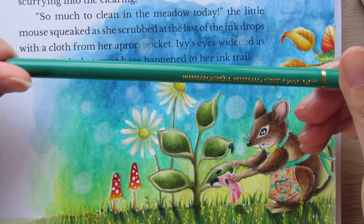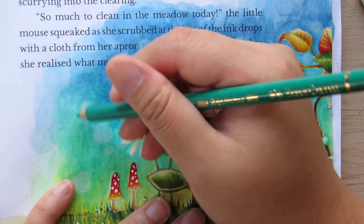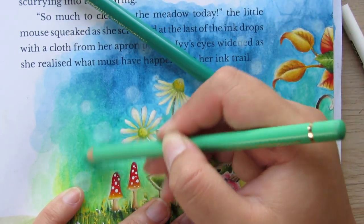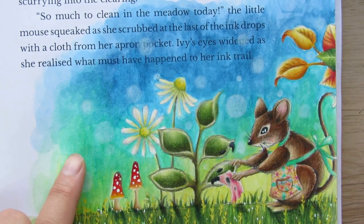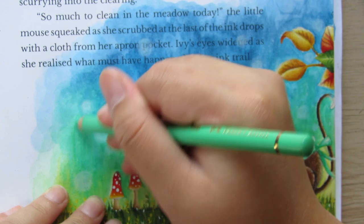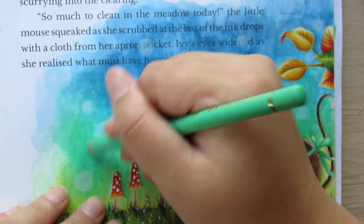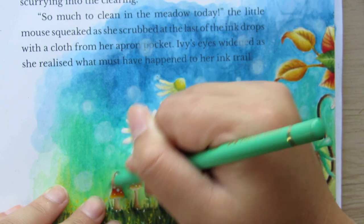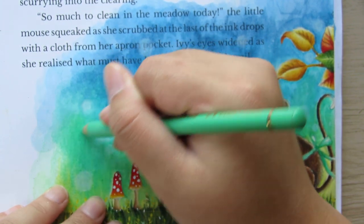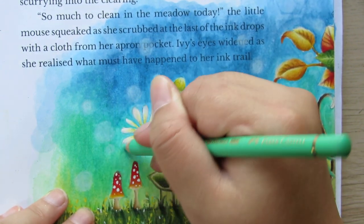Now, I wanted to add in the pastel green first, and I will start from here. Actually, I think this color is closer to this one than the pastel green, because sometimes after you mix the color, it changes to a different color. So maybe I use a little bit of light pastel green first, because these are really light. Going really nice and light with my pencil as well. You don't need to brush the pencil anymore because you have the colors underneath already. So all you do is add a little bit more color and make it a little nicer, more even. So you don't really need to brush your pencil.